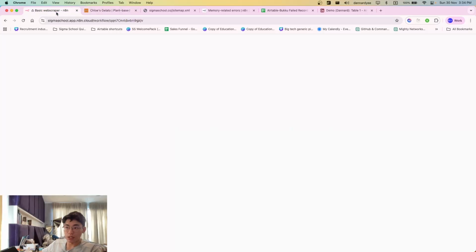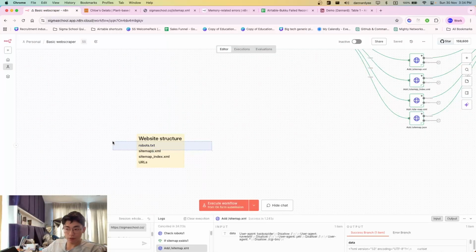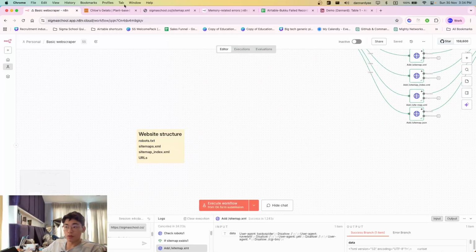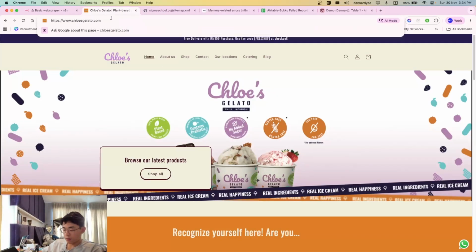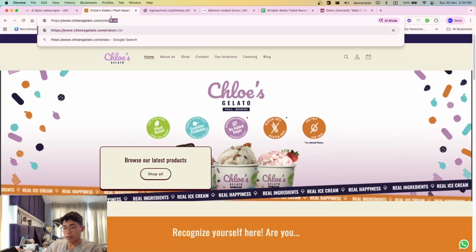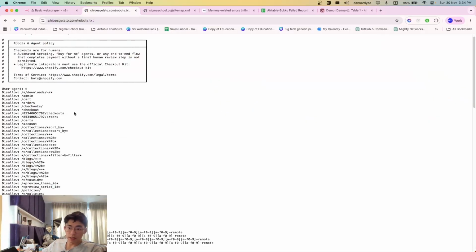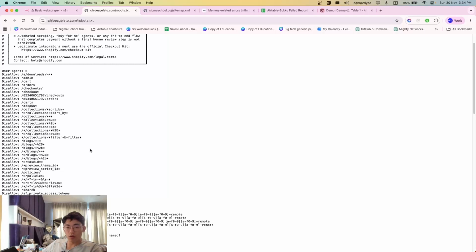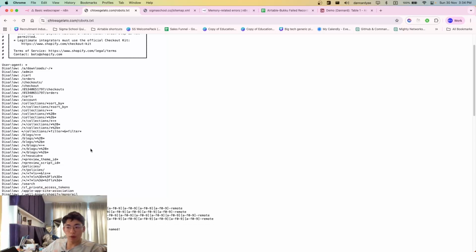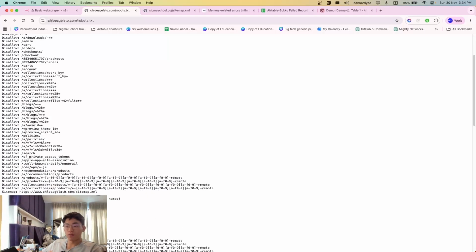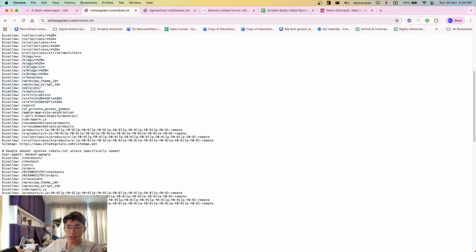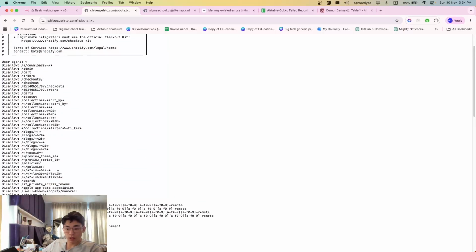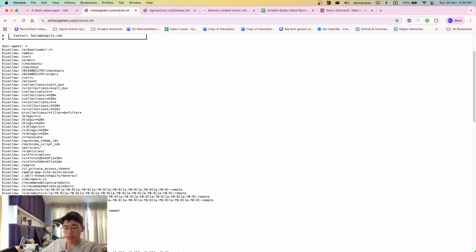So in this case, that's robots.txt, which comes to our first point, robots.txt. So robots.txt is a file that you can just include in the URL, right? Just put /robots.txt like so. Basically, it's just like a signboard which tells search engines like Google or web scrapers what pages can be crawled, what's allowed and what's not allowed. In this case, all of these are not allowed. And the most important thing that we need here is this sitemap, right?